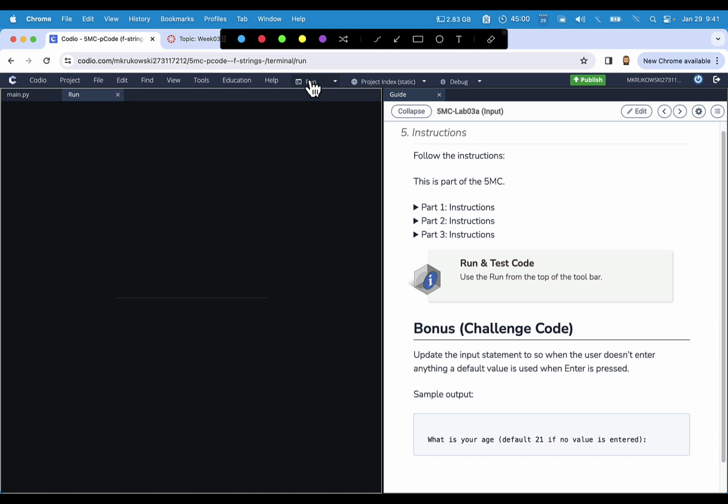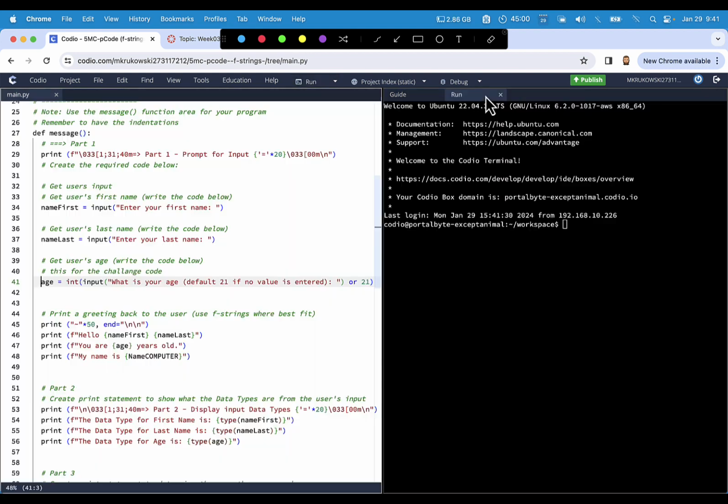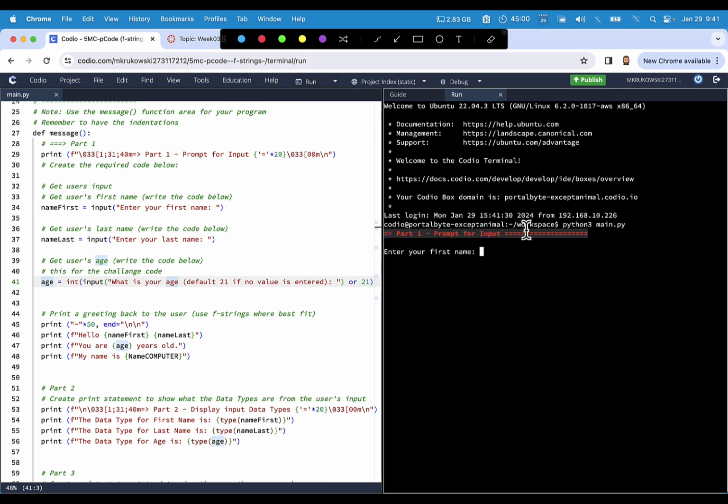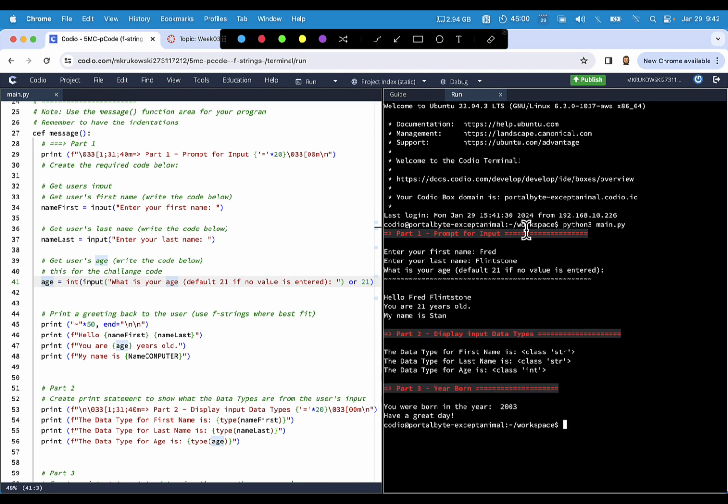So we got Fred Flintstone, and we're going to basically hit enter. So you could see that at this point we didn't enter a value over here. It automatically took the default value of 21 and typed that in and output the components there. And that is it.